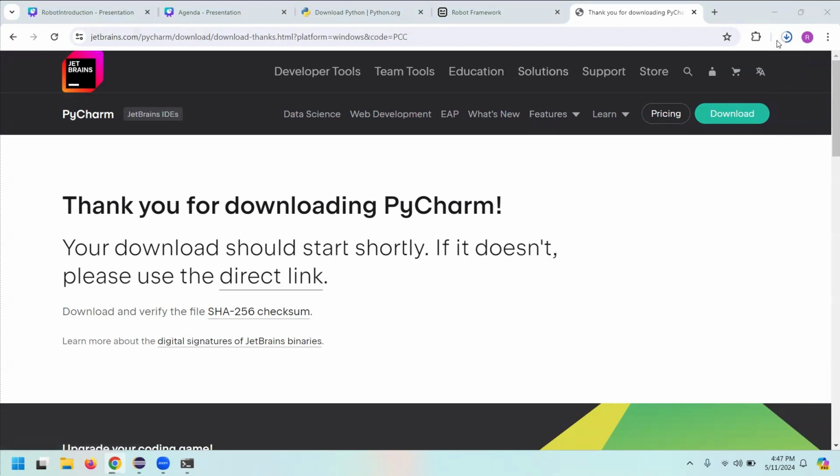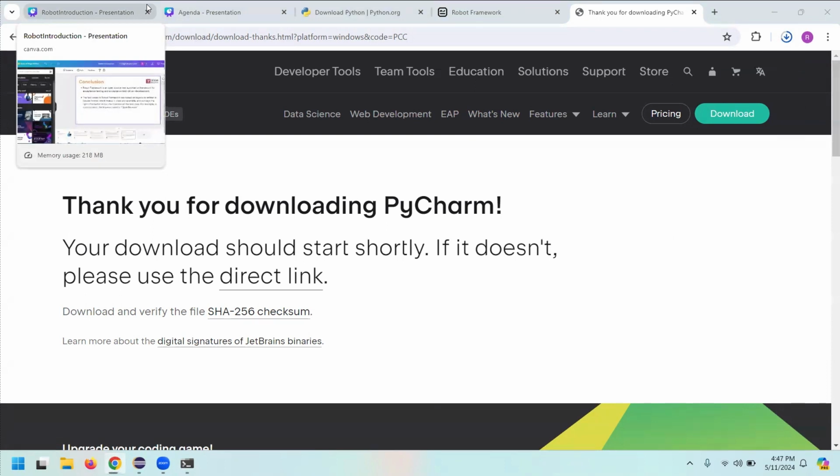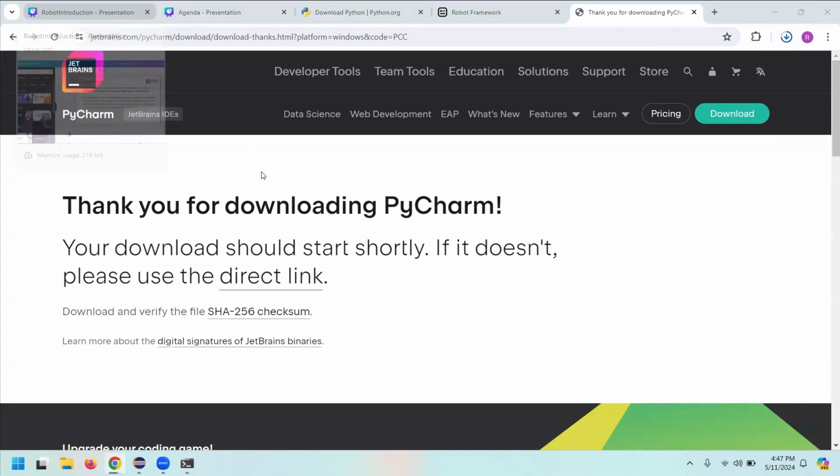Right now, in my case, it's downloading and will take some time. After that, this PyCharm will also get downloaded. So we will install that PyCharm in our system, and then we'll see how it looks. Basically, all the configuration part will be done. Then from the next video, we can start writing the test cases. We'll talk about certain test cases, some theory about that, and then we'll start straight away.